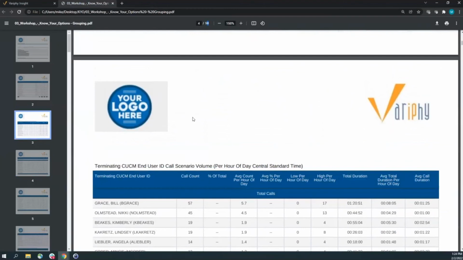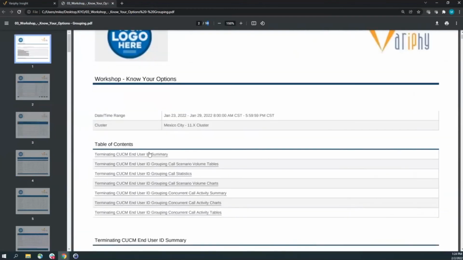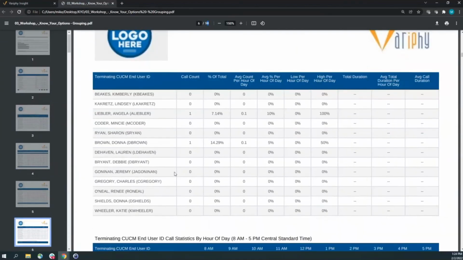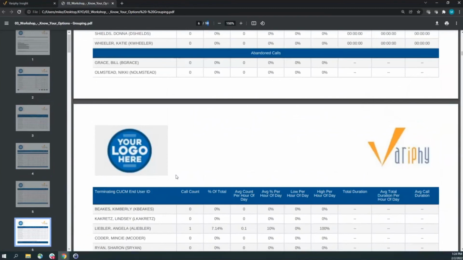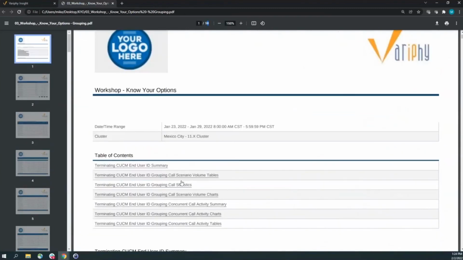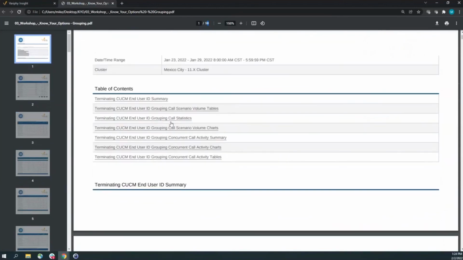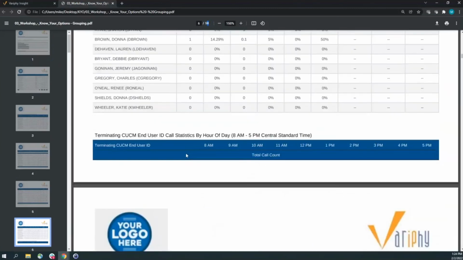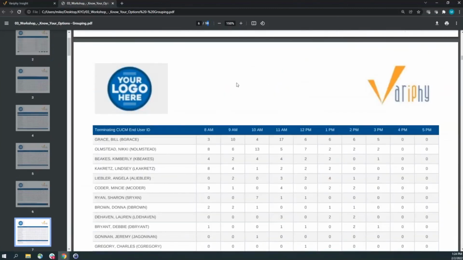Let me see if I can go back to this, create a table of contents. So here is my grouping call stats right here. So here's the breakdown.